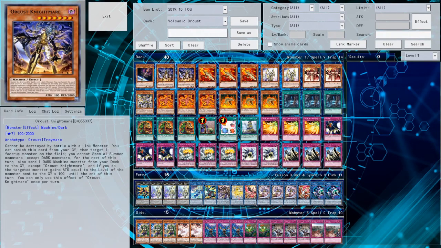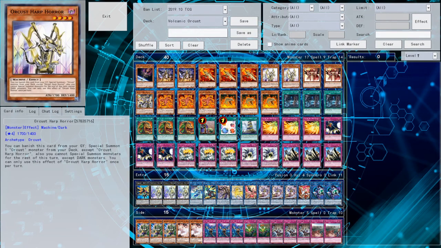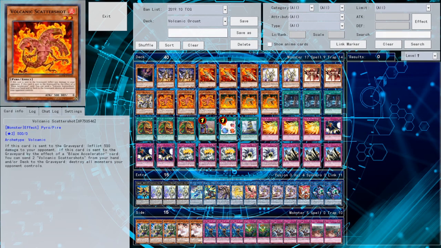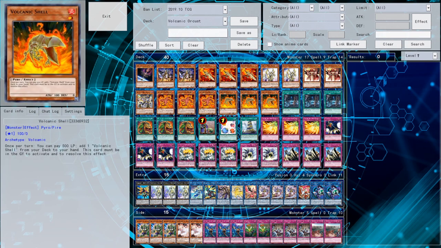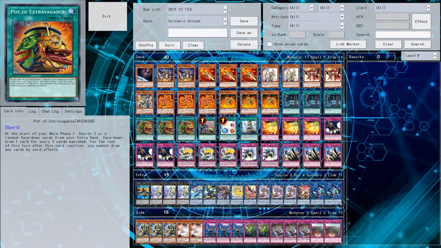So yeah, here's the deck profile. It's pretty basic. You just get the basic Orcust cards, then you get the 3 Volcanic Rocket, 3 Scattershot, 3 Shell, 2 Whirl Firestorm Guards, which I never got to use. The 3 Phoenix Wing Wind Blast is spicy, but wasn't really able to use it very much.